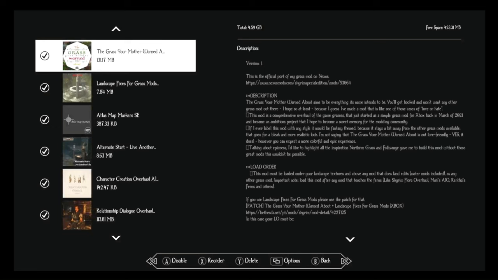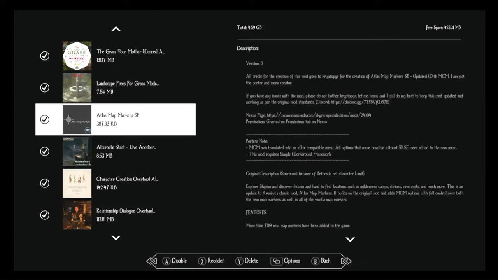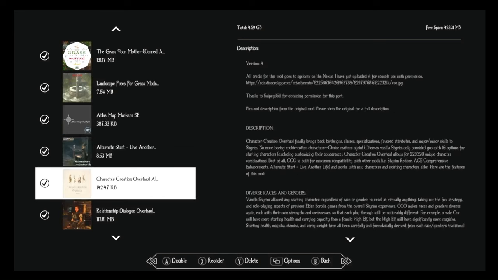And my personal favorite critically acclaimed grass mod, the grass your mother warned about, which you have to play down here below Mari's because they both affect the ferns, and this one needs to override it. But I love that grass with all of the extra flora that it adds in, with landscape fixes for grass mods to keep grass from growing excessively on roads and stuff like that. Atlas map markers will give us 700 new map markers, and alternate start will let us skip the opening sequence.